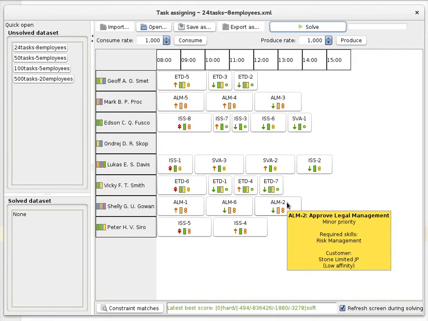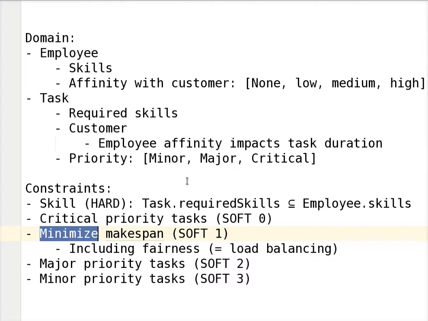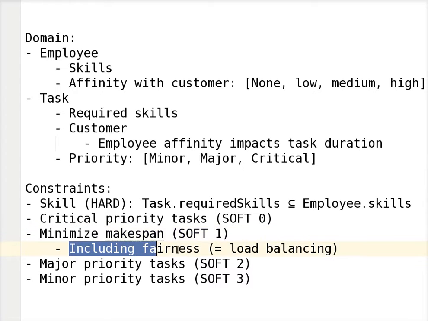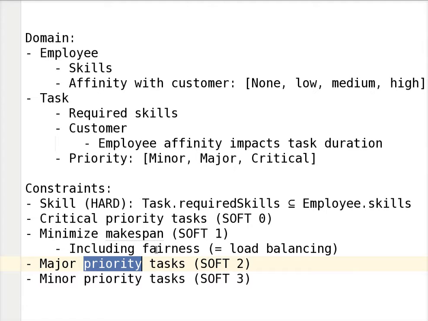So we're going to do this as fairly as possible, starting with the person who's worst off in the schedule, who has the most tasks in this particular schedule. And this will also minimize the entire make span, which is good for the company, right? So this gives us some fairness. And you can see this is actually more important than doing the major priority tasks first, right? So the business told us in this particular case that they found this more important. If you want to do that differently, that's quite simple. You just switch 2 lines of code and you'll have a different behavior, right?